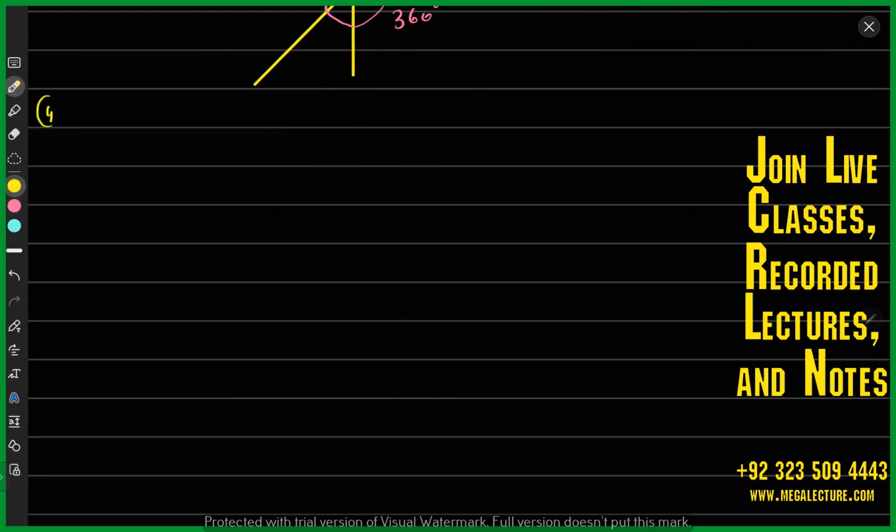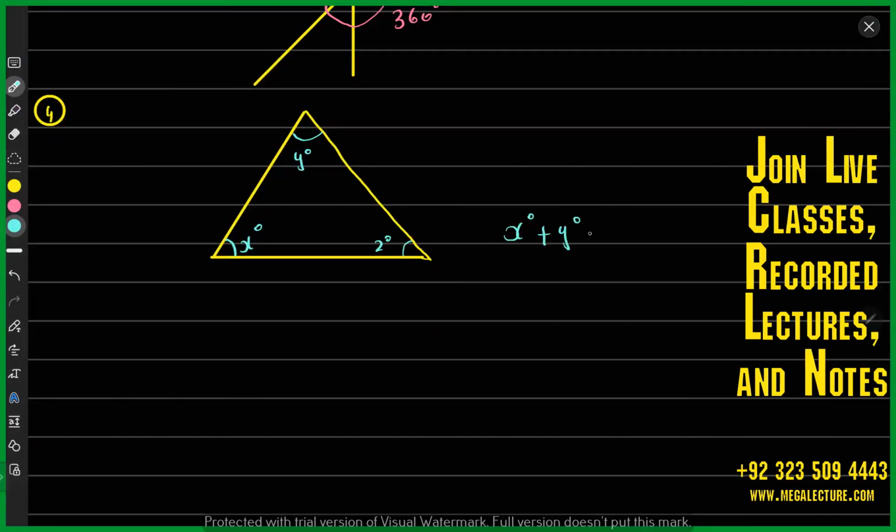Okay. Then the fourth one is, so this time around, we have a triangle. It could be any triangle. It could be scalene, equilateral, any triangle. You guys know that we have different types of triangles. This is the triangle. So imagine this is x degrees, this is y degrees, and this is z degrees. The property says that sum of interior angles in case of a triangle is equal to 180 degrees. Very good. It is 180 degrees. Excellent.